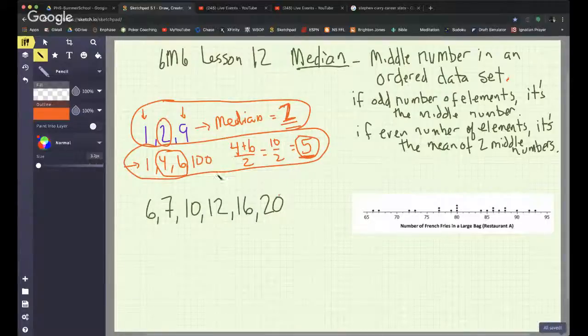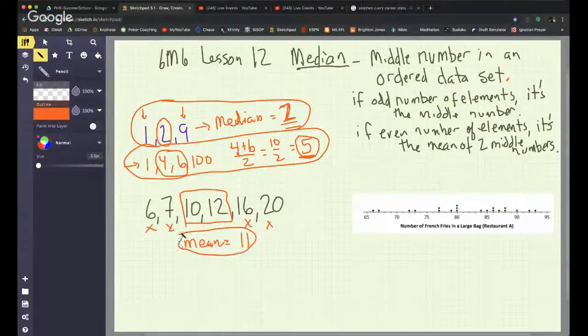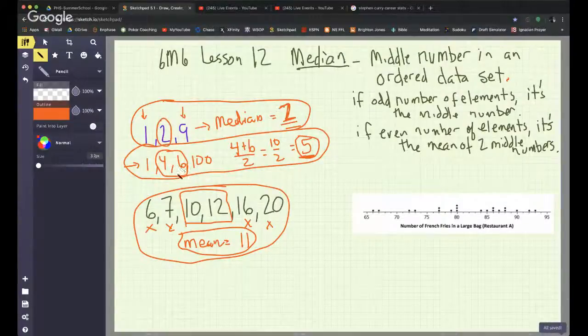In this data set, it's similar. Is this an odd or an even set? Well, this is an even set, and we can do it by just counting from the ends. That's 1 from the end. These are 2 from the end. And now we're down to 2 numbers in the middle. And so the median is equal to 11. It's just the middle number for odd, or if there are 2 numbers in the middle, because it's an even number of elements in the data set, then it's just the average of those 2 middle numbers.